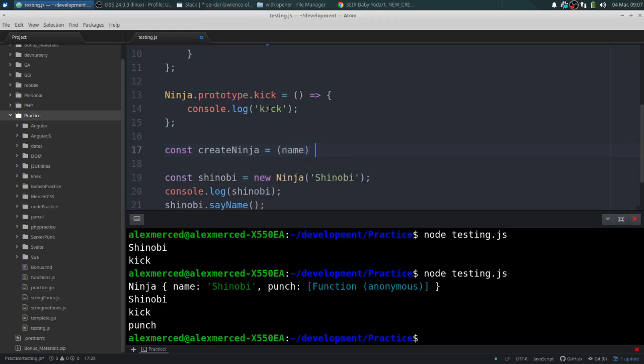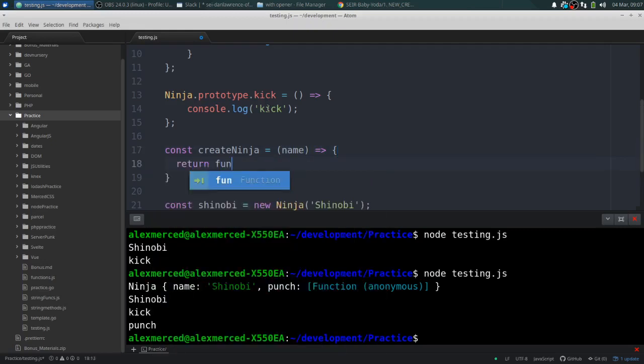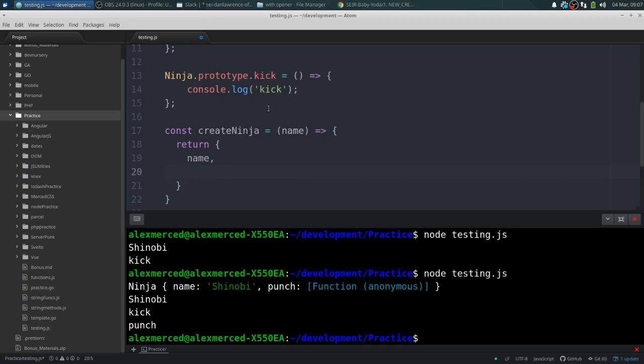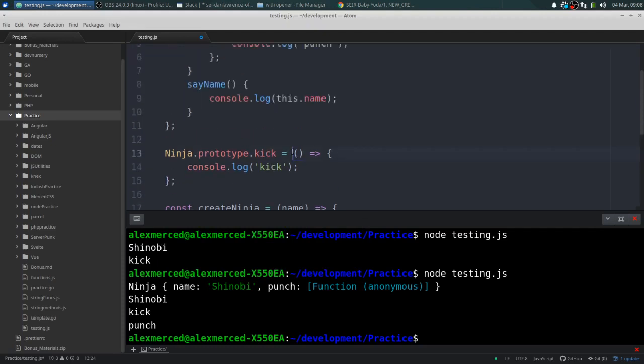name, and then I were just to do this, return an object, and the object has name. Actually, I can just do that. Name, this dot kick. Actually, I don't even have to do this dot kick. Kick, and I just copy over this kick function.